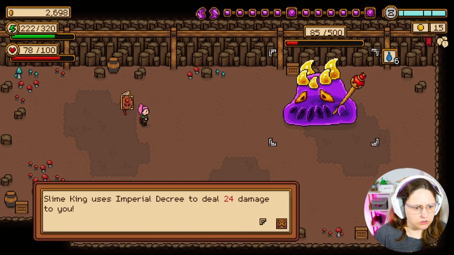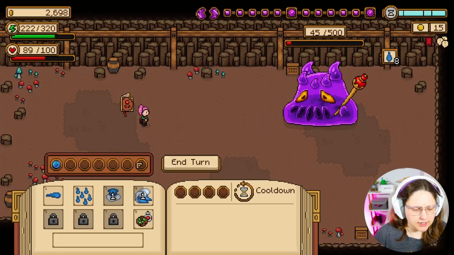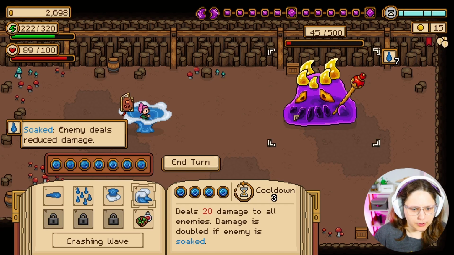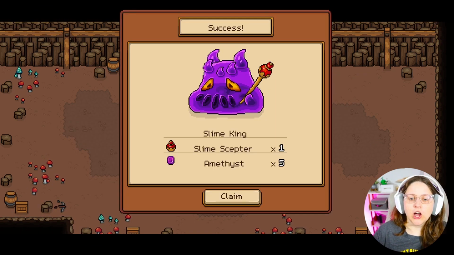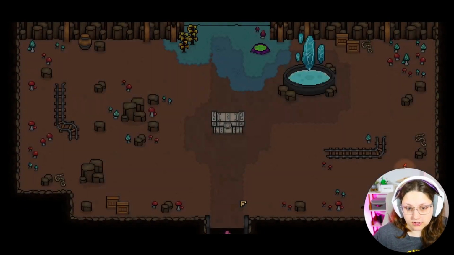Every little hit counts. Yep, 24 damage. And let's go ahead and use my last health elixir. Another power up. We're gonna get him though. Got him. Oh, we defeated the Slime King. We got the Slime Scepter, which Eric is definitely interested in.